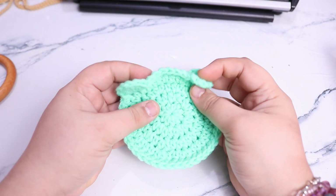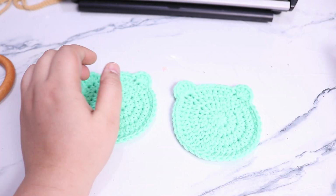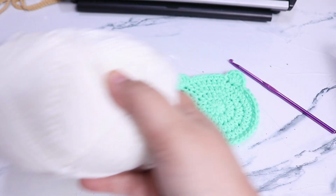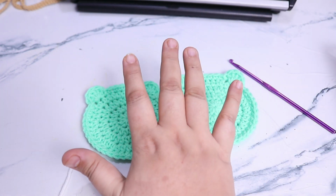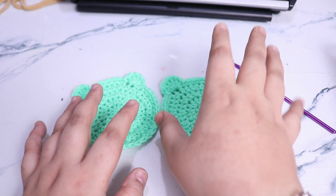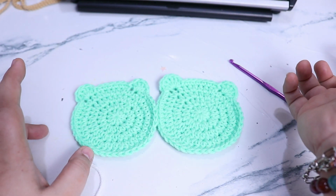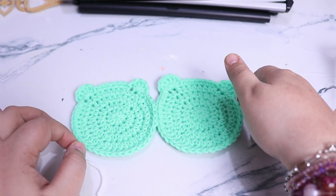Okay, so you will be needing two pieces of bear coasters, and your crochet hook, the same size one in which you made these coasters. I am adding a white contrasting yarn to attach these two pieces. You will need some fiber stuffing too as well, and your yarn needle.